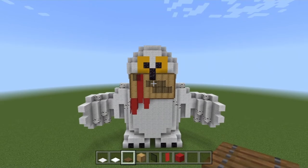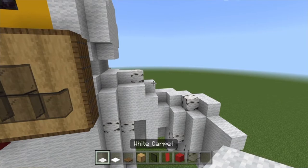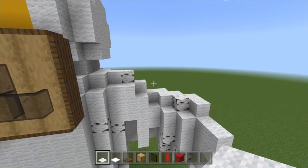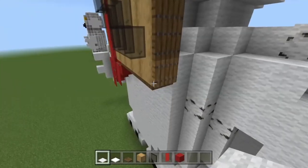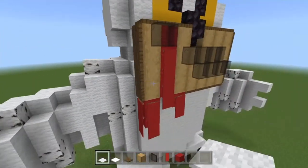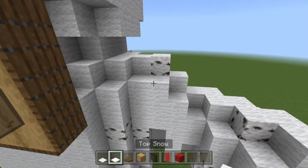Awesome. Now then, the final thing to do is to take your top snow and your white carpet. And you just want to go ahead and make some more feather designs. So we're actually going to go ahead and take ourselves some white carpet on top of the birch, because it does look better making everything white carpet and white wool up the top here. And then we'll fill in the gaps with ourselves some top snow.